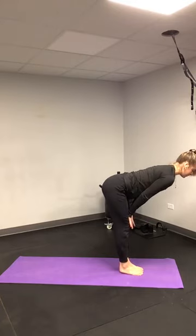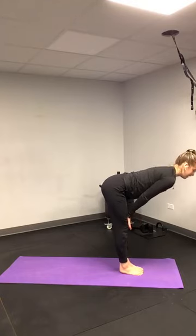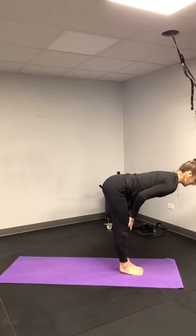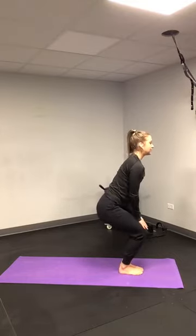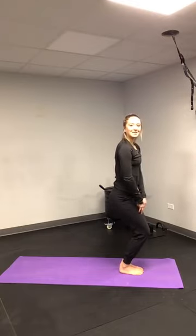Now transfer the weight into the balls of the feet. The heels may lift slightly. That feeling of falling forward is what we're looking for. And that initiates the stretch into the back of the hamstrings. So right here, find your range of motion, getting that activation into the back of the legs. And then on the exhale, transfer the weight into the heels. Allow the knees to bend as they drive over the toes. Chest comes proud. We're going into that salutation.